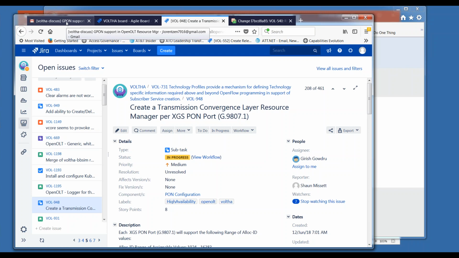It could be protobuf. We're essentially doing dependency injection into the OLT adapter, right? That's right. And the resource manager and the technology profiles are basically interfaces to get these dependencies.